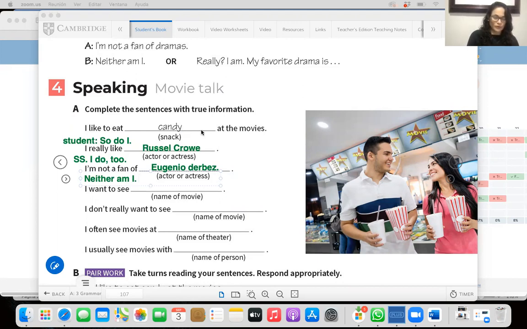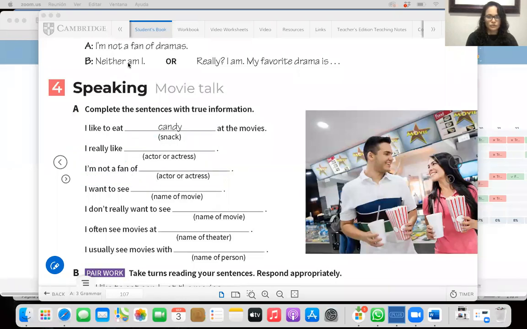So first, remember, you have to complete the information with your personal information. And then you're going to get together with somebody and make this dialogue. You have to make the dialogue for you, and then you have to make the dialogue for your partner, because here you're going to have different answers depending on your likes and your dislikes. So this is what you're going to have to do. That's exercise number 1. Exercise number 2, we're going to go to the next page.